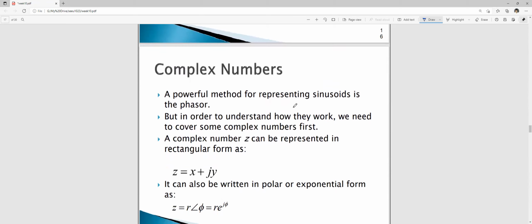Right now, the complex numbers. Inside the AC circuit, the majority of the equations will involve complex numbers. So what are complex numbers? A complex number, which we call Z, is represented in rectangular form as shown below. We have x plus jy, and in your calculator you usually enter your value as x plus yi, where i is imaginary, meaning this is the imaginary part. This kind of representation is what we call rectangular form.